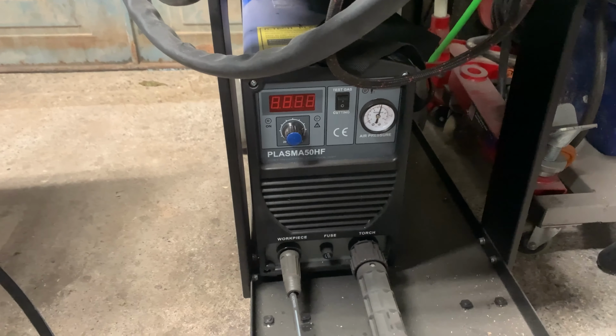Now I've gone old school. I've already cut the plate to steel, as you saw, and this is where the holes are going to go. So we're going to put those holes in now on the pillar drill.